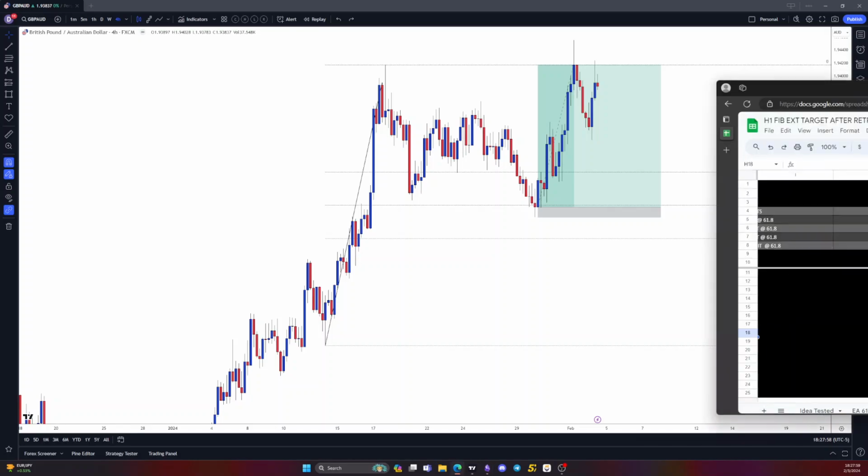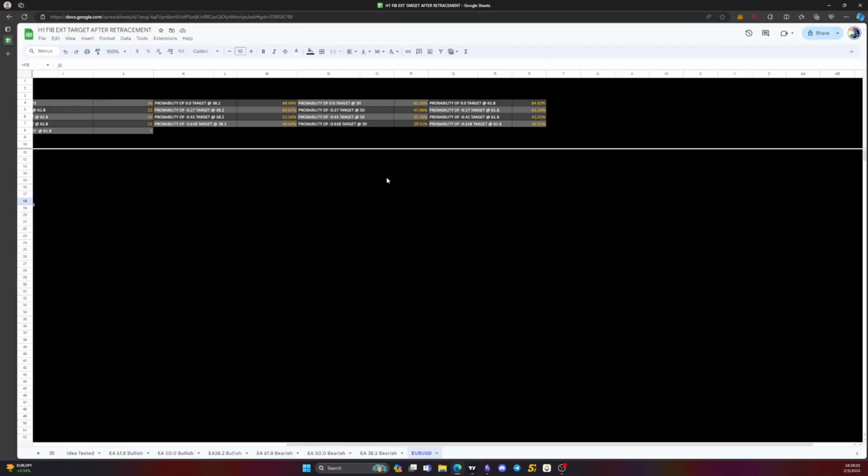Now, personally, I do not use Fibonacci for targets anymore. I use specific levels, but for the system that I used to use, I did gather stats on it on EA and Euro USD. You can go ahead and gather stats on the rest of the pairs if you want to gather the rest of the stats on it. But what I found is if I have a 38.2% retracement, and I get a reaction off the 38.2 retracement, there's an 88% chance that my zero target is going to be hit.